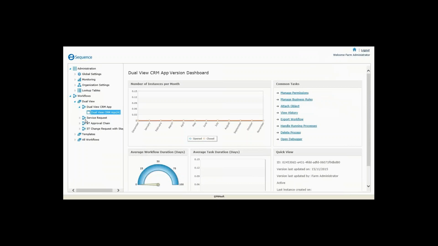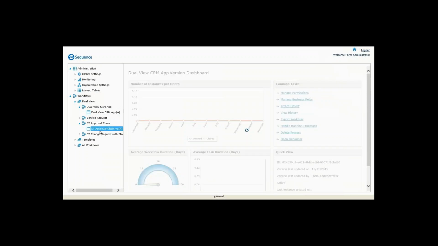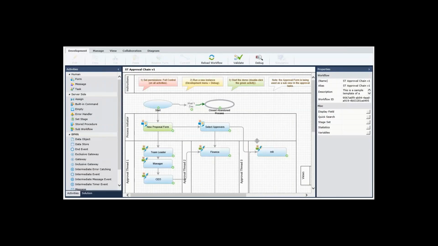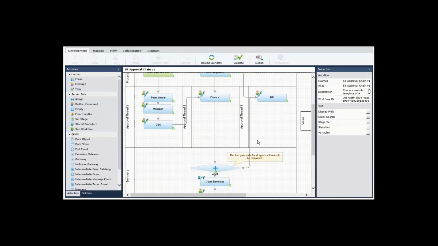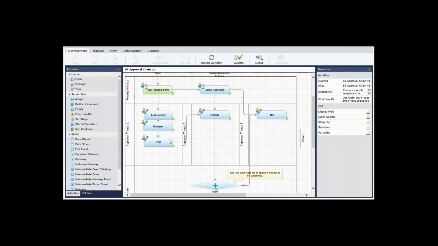So now I will open another workflow that I'm working on. This is an existing workflow that works in the standard way. Now I want to start working with the dual view. So let's focus on the steps here. I have here 3 activities that I actually want to modify to be inside a container. So how can I do it? I just add a new container. I will place it in the right swim lane.